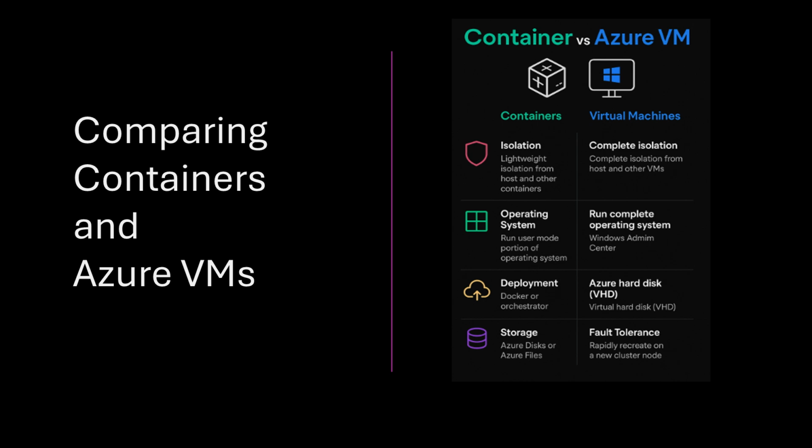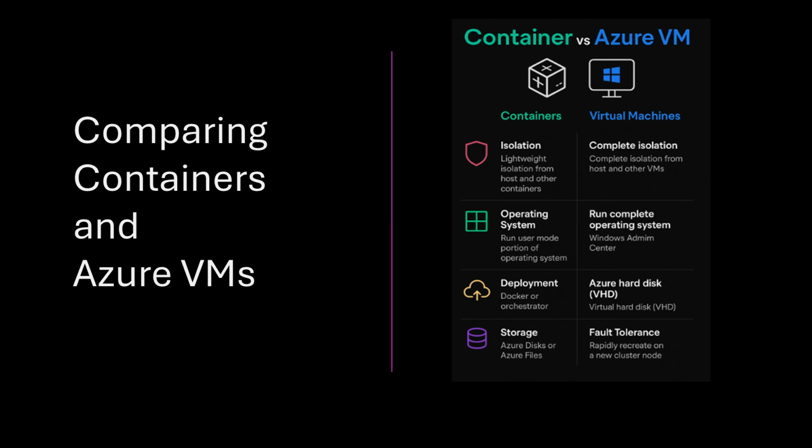You might already know that hardware virtualization allows you to run multiple operating systems on a single physical machine. This is the foundation of virtual machines. Each VM includes its own operating system and runs independently, as if it were a separate computer. But containers take this a step further. Instead of virtualizing the hardware, containers virtualize the operating system itself. This makes them lighter, faster, and perfect for scenarios where you need agility and high density.